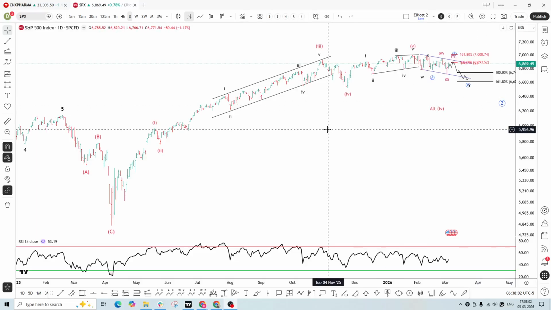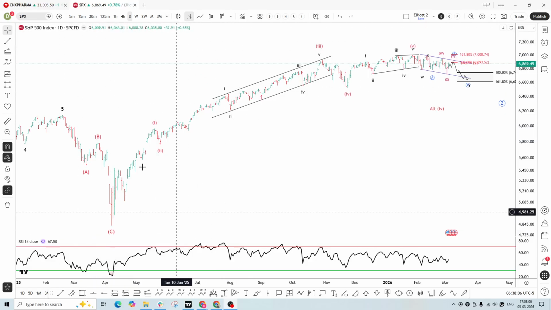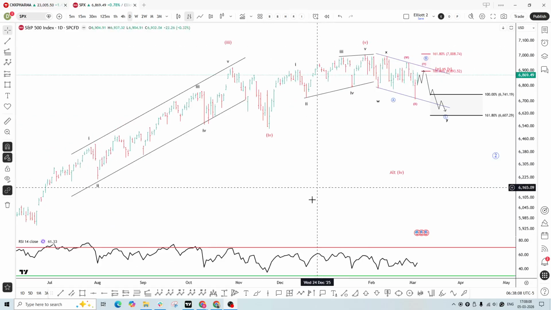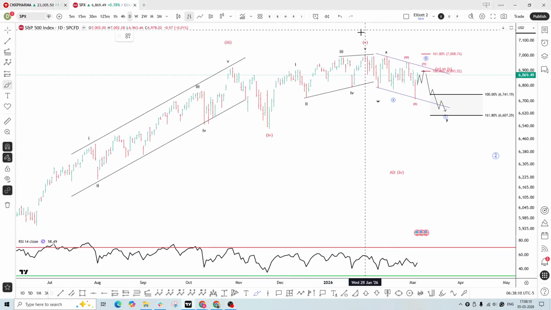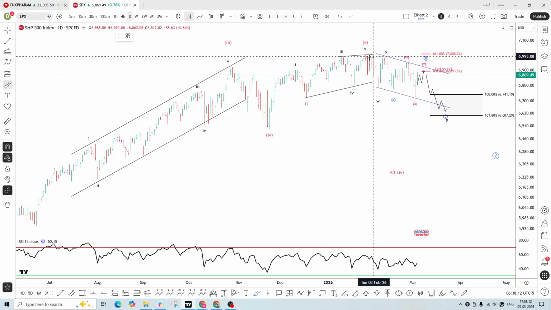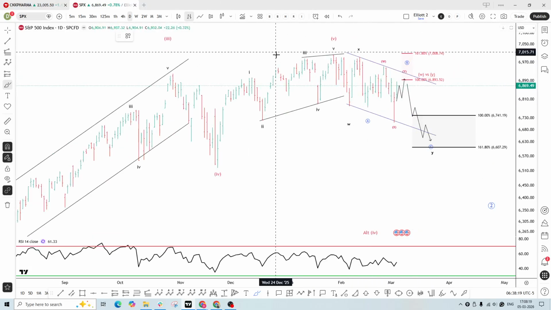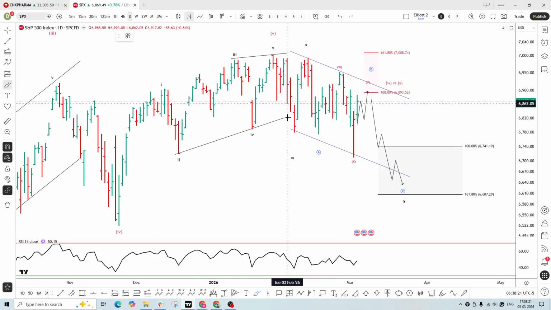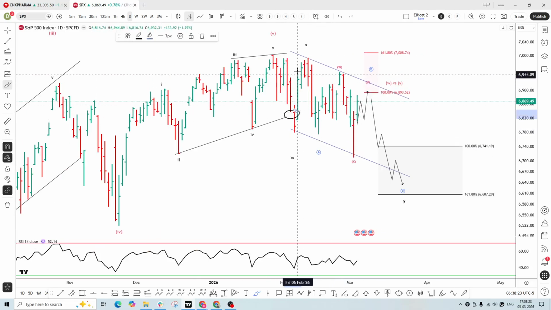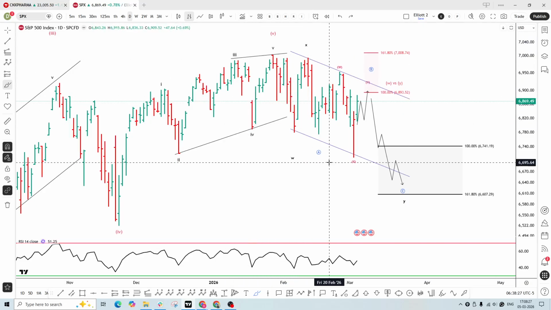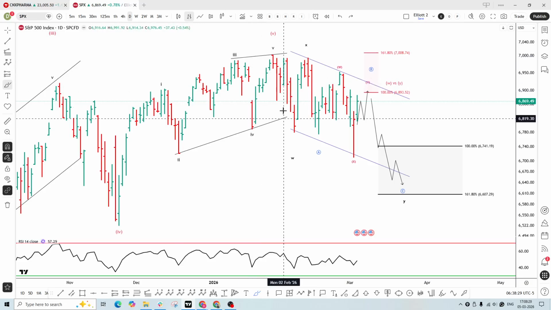Hi. So we will start with the S&P 500. We can see in the S&P 500 we have completed or almost completed this red wave fifth, where the fifth is a kind of truncated and also a kind of ending diagonal. After this ending diagonal, we got this breakdown at this level, and now the internal structure of this SPX or S&P 500 is this corrective, kind of a complex structure.